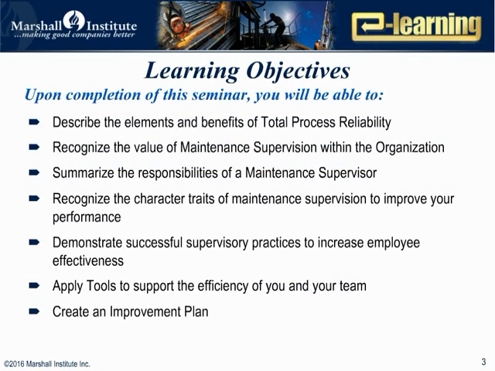The Supervising Maintenance Seminar focuses on ensuring the following learning objectives are met. By the end of the course, attendees are able to describe the elements and benefits of total process reliability, recognize the value of maintenance supervision within the organization, summarize the responsibilities of a maintenance supervisor, recognize the character traits of a maintenance supervisor to improve their performance, demonstrate successful supervisory practices to increase employee effectiveness, apply tools to support the efficiencies of you and your team, and create an improvement plan specific to the opportunities you've recognized within your system. The course is designed to support both your education and your performance.